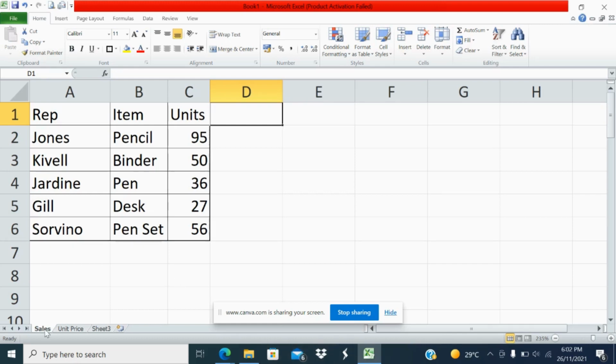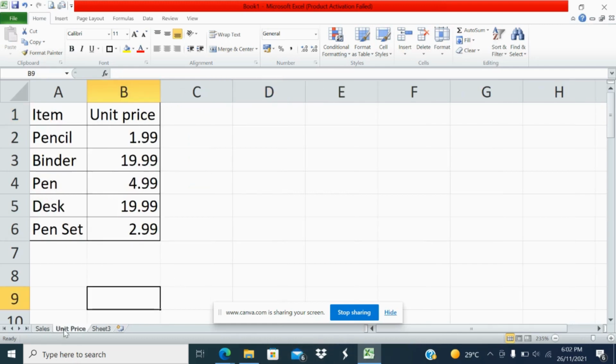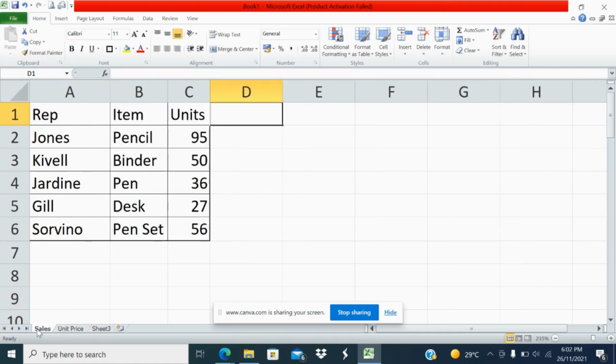Now let's learn this formula with an example. In this example, I have 2 sheets. One is sales, another one is unit price. In sales, I have each salesperson wise how much sales, how much quantity I sold of each item.